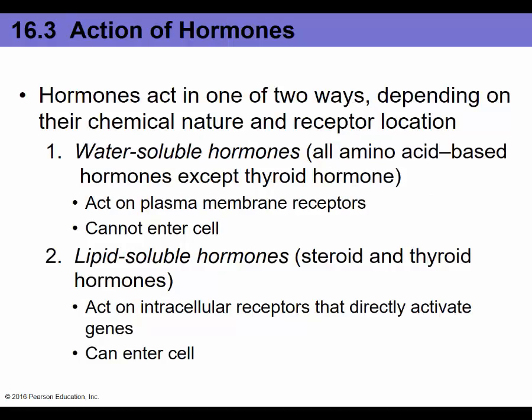All right, so like I said, there's 2 different types of hormones. There's the amino acid-based and the lipid-based. Key things to remember in comparing the 2, and there's a nice little table later on in your notes, is how they enter the cell. So the water-soluble hormones, I want you to think of them as like going to McDonald's and going through the drive-through window. You get what you need, right? You get your bag of food. So that's like a secretory vesicle with some substance in it that you need.